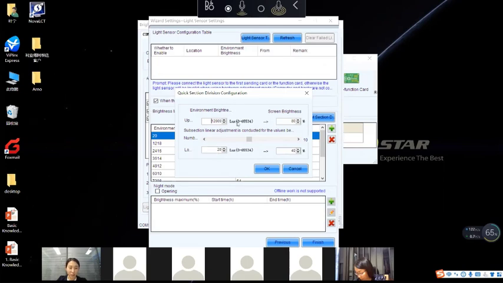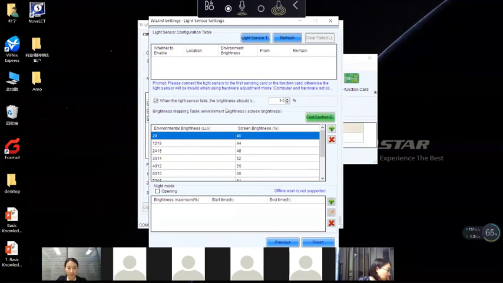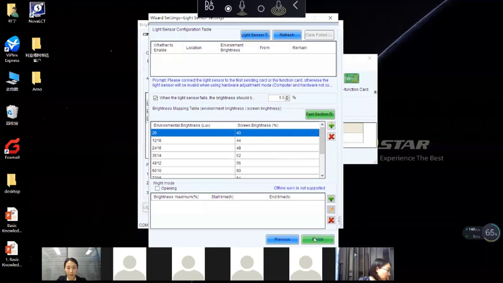Imagine we set it like this: the upper is 12,000, lower is 20. And the screen brightness will be divided into the same equal parts. We set the upper to 80%, lower to 40%. If we do the settings like this, click OK. Finish.